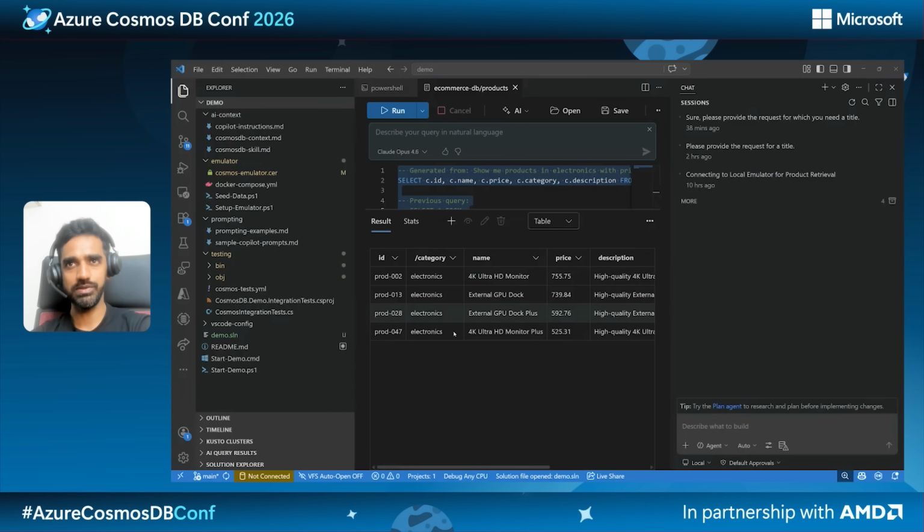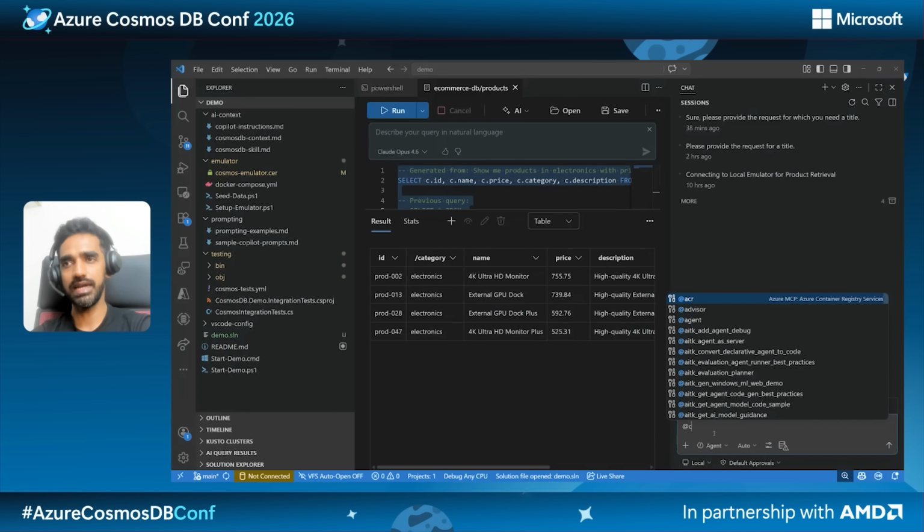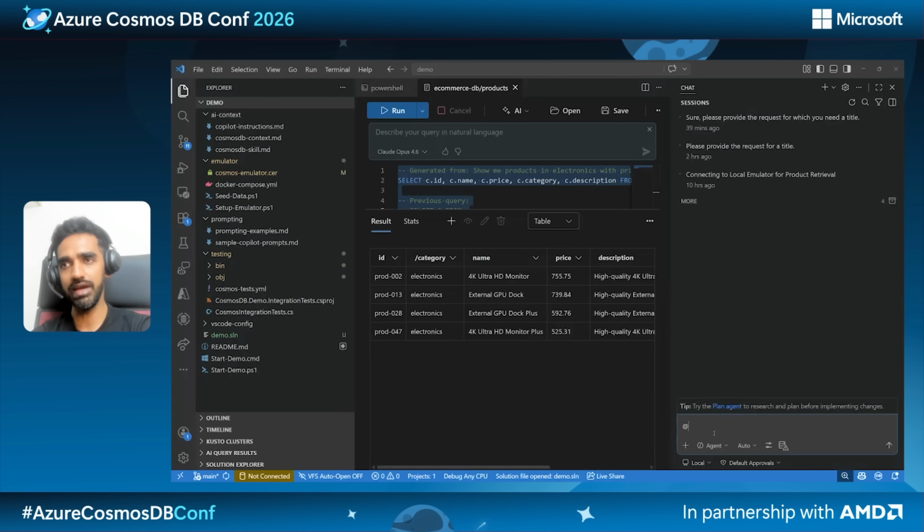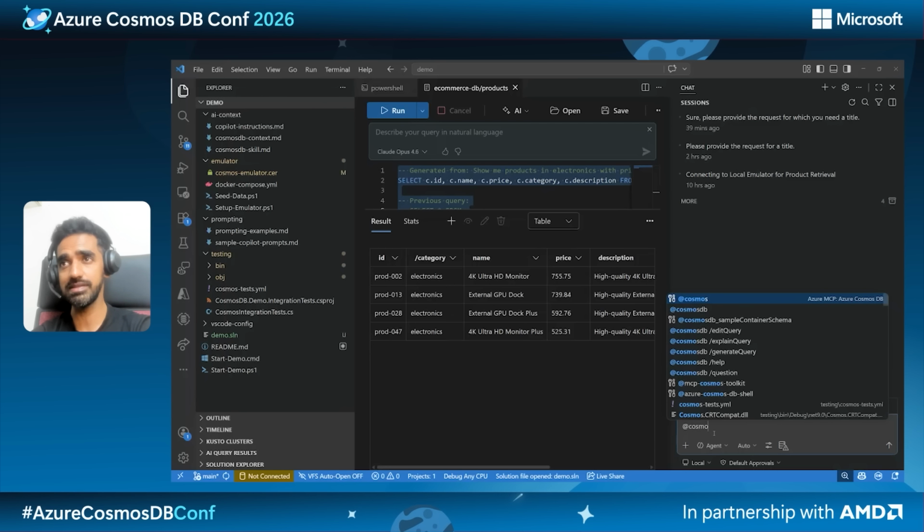As you can see, it has generated the query correctly, and I can see the products which are more than $500 ordered by descending. Now, if you have questions about how this query is getting generated, or want to understand more about the structure of the query as a new user, you can use this chat mode experience. We have provided the Cosmos DB chat experience for end users to ask questions, edit query, explain query, generate query, ask for help, and more.